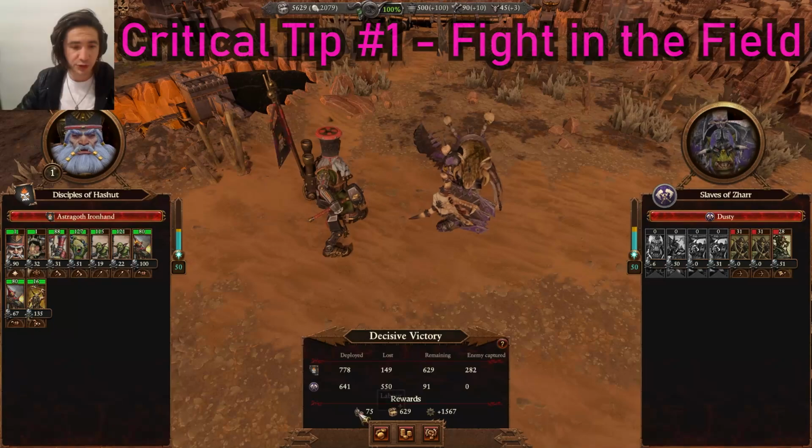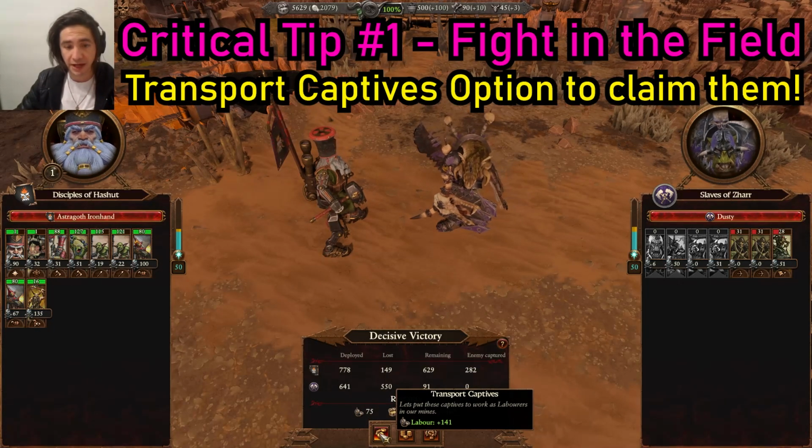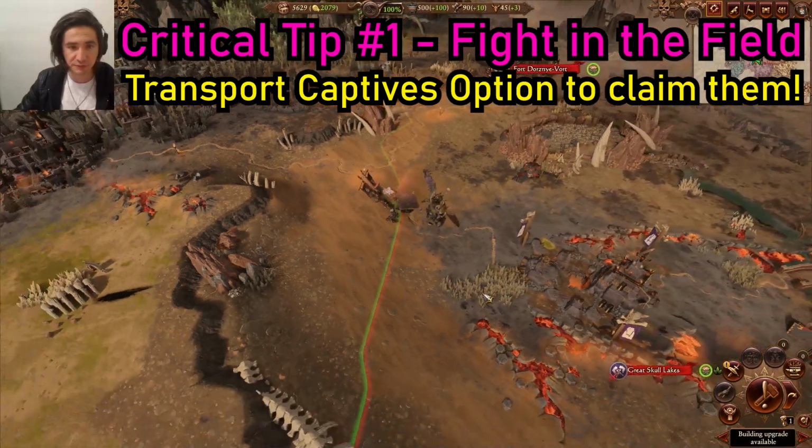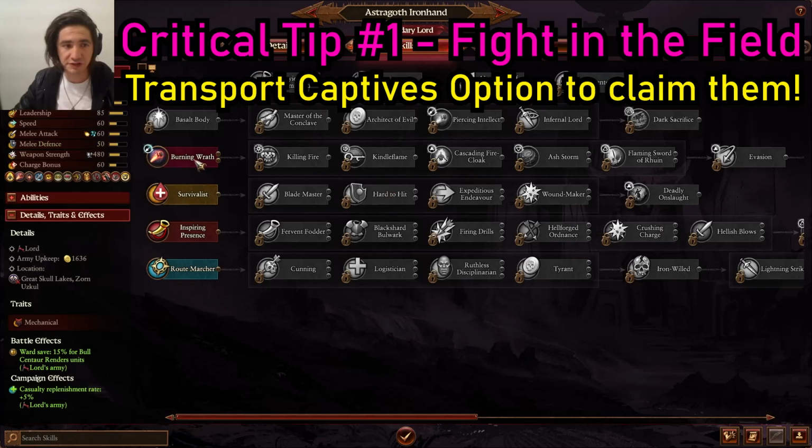So for post-battle, we managed to get 75 labour, and we'll get 140 if we choose this victory option, which we will, just to give ourselves a nice head start. When leveling up, I like to go for his magic first. Route Marcher is also a great choice. You can increase your units, but honestly, out the gate, the Chaos Dwarf units are pretty good. Getting magic will give you a bit more flexibility.